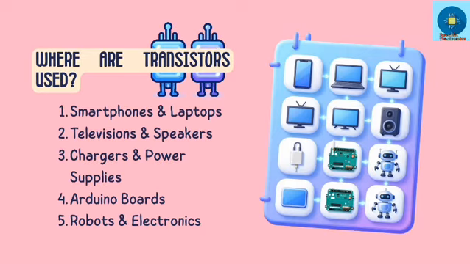Now let's see where transistors are used. They are used in smartphones and laptops, televisions, speakers, chargers, power supplies, Arduino boards, robots and electronics, and almost every modern electronics device. In fact, a modern computer processor contains billions of transistors. This shows how important the transistor is in today's electronics.